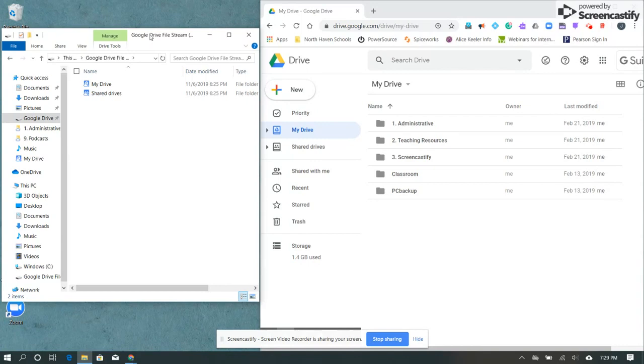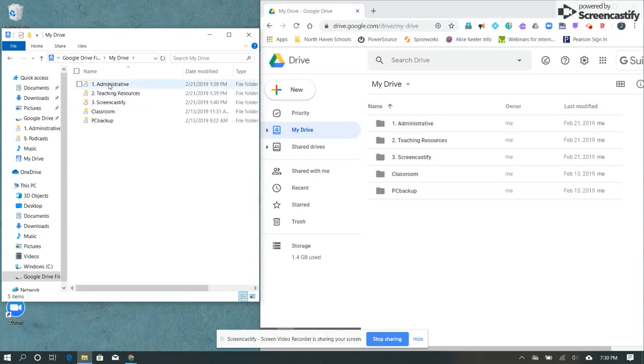Now, if you've been using your From My Laptop folder, all of your items have been saved in Google Drive File Stream. They've been saved in the cloud. And if you click after Google Drive File Stream, if you click My Drive, you should see your folder right in here that says From My Laptop. Everything over here is going to be exactly the same as what you see over here in Drive, and you're going to access it the same way.